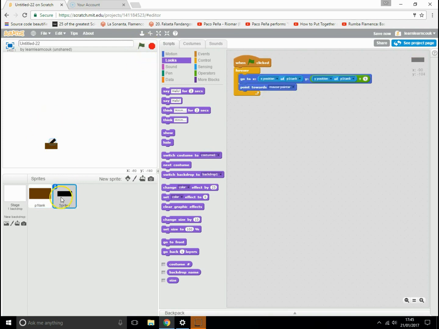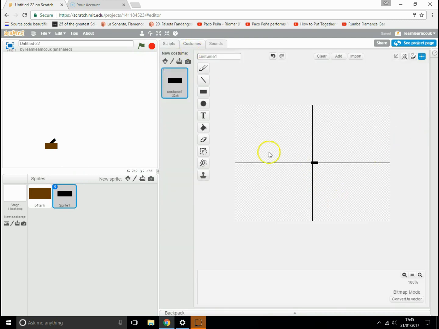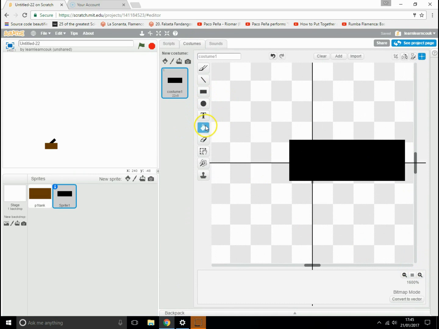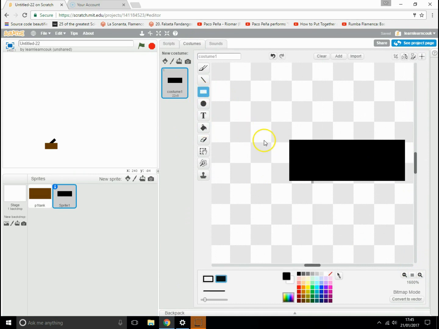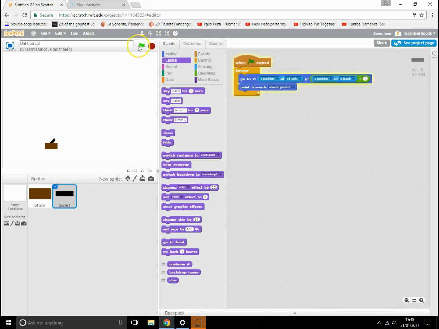Good, that's okay. What we'll do with the turret costume is zoom in a bit. Let's add a little bit more to the base of that turret, just there. There we go. Good.